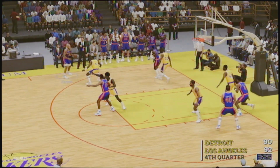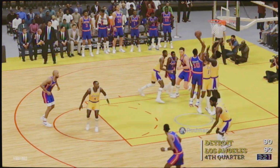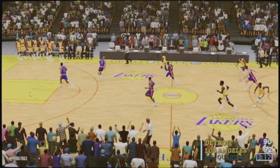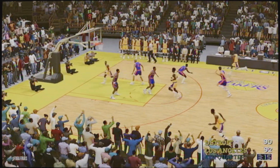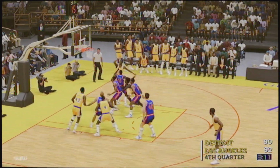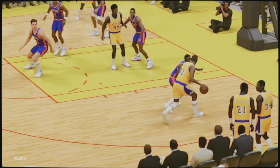Outside Harper. And it's Rodman, top of the key. He can't get that one, and the Lakers will go the other way with it. Partner, seems like this offense is being executed the way it was designed to. Yes, sir. I'm sure Coach couldn't be happier with the results he's seen. Coming alive in a big situation.